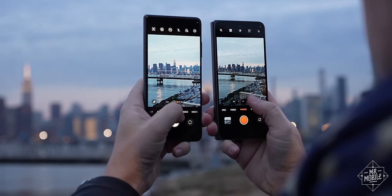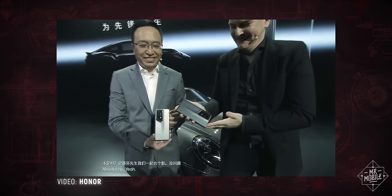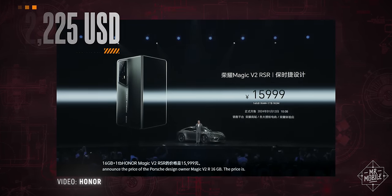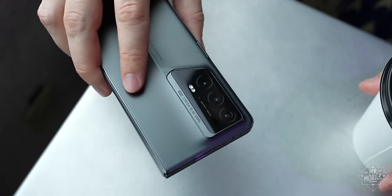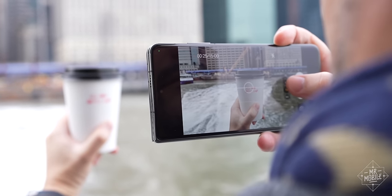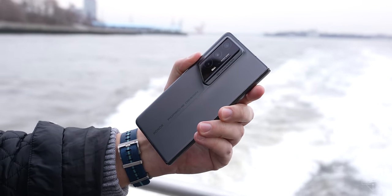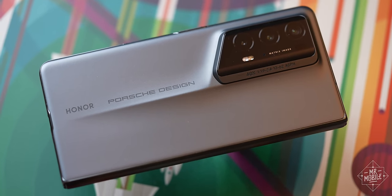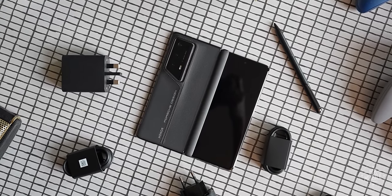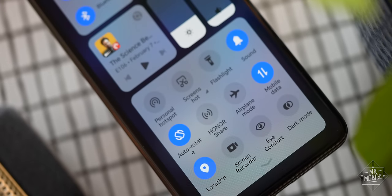I still prefer the OnePlus Open, which is unsurprising but also unfortunate given the Honor's price. The price officially remains unannounced in Europe, but extrapolating from current pricing in China gives us a phone that commands a significant premium over its non-Porsche counterpart, even factoring in its terabyte of storage. Of course, a heavy price tag is what you expect when you buy a product co-branded by a luxury label. And honestly, from a hardware standpoint, I think this phone earns it — with the big exception of lacking a water or dust resistance rating, another significant sacrifice. But the phone is gorgeously designed, meticulously engineered, and it comes in a box that respects the customer by delivering more value than most. It's just a shame that that value takes such a big hit when you power it on and suddenly wonder why it feels like you're using a Huawei phone from 2018.